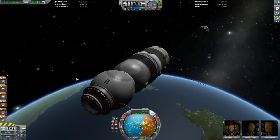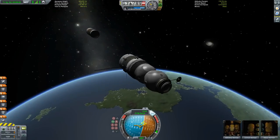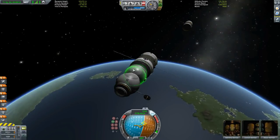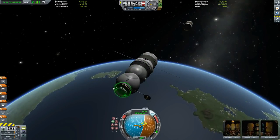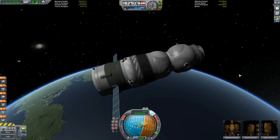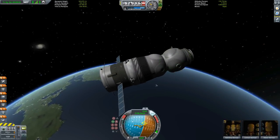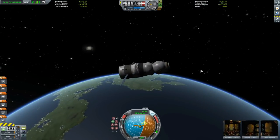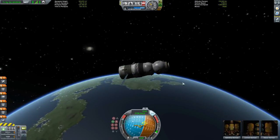When on earth did that happen? I'll have to have a look at that. But I might also make the fairings actually stage when the launch escape system ejects. But now this is another issue. I'll figure that one out. Don't worry, comrades. But I like the scale of this.